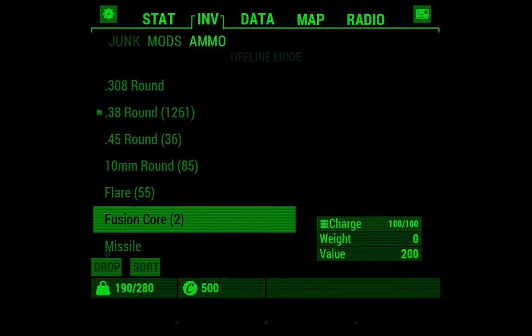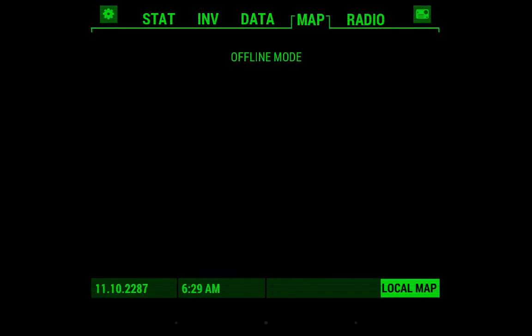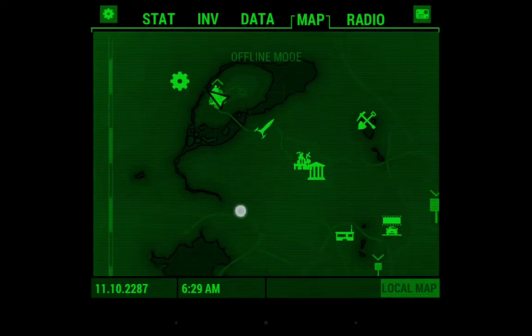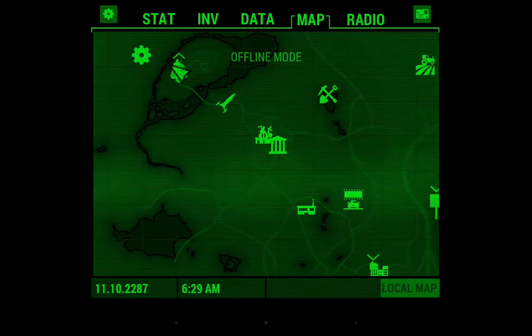A fusion core. I actually went into the school and got a fusion core from the school. Went into a trader caravan. Came through. And technically speaking, I got a fusion core for free because I traded loads of stuff for it. But what I mainly wanted to show you was click local map. I love this. Oh no, I can't. It's offline.